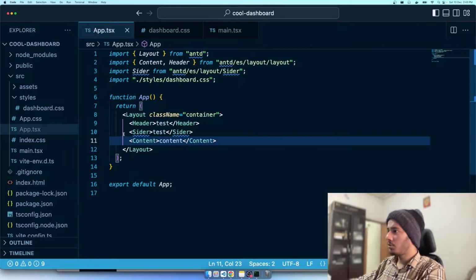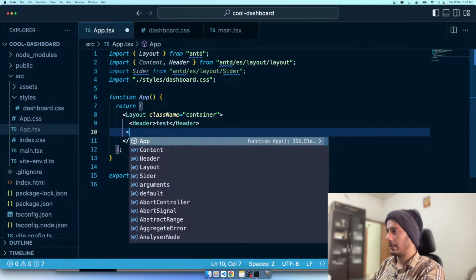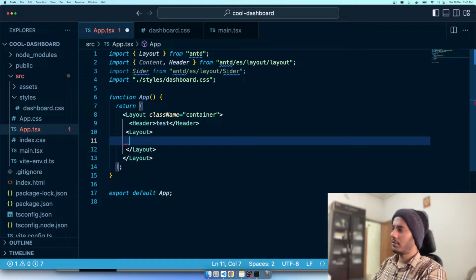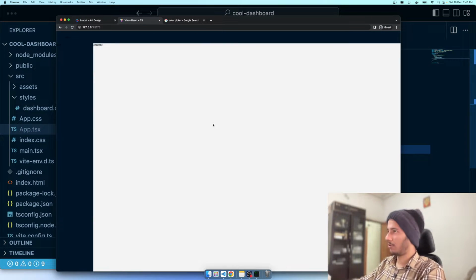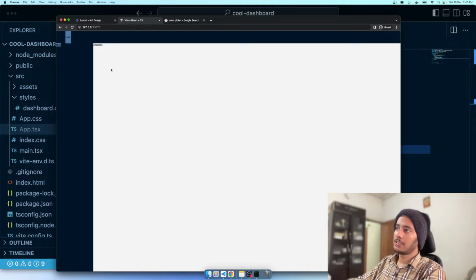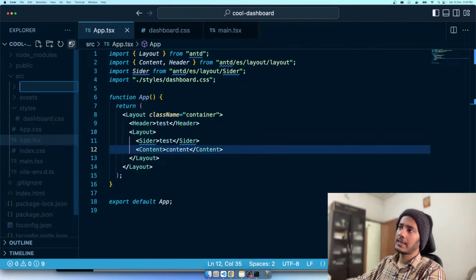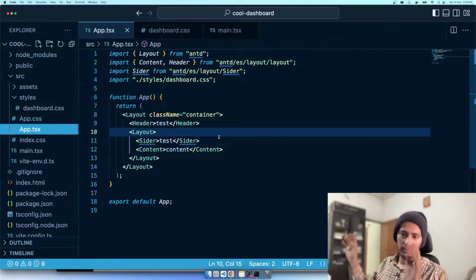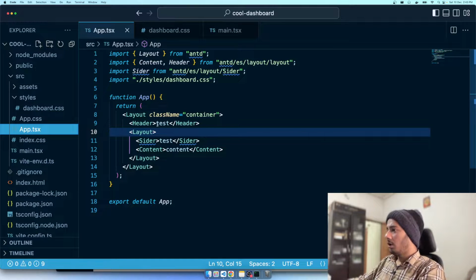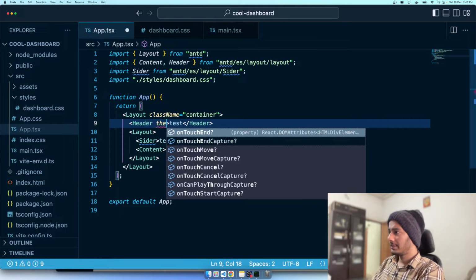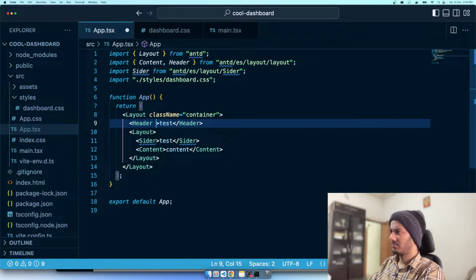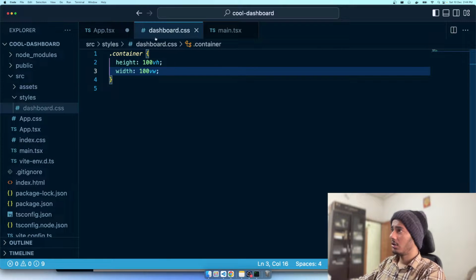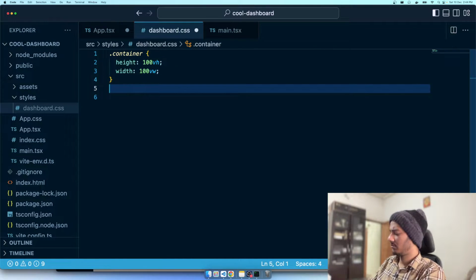But the solution is to place the slider and content inside another layout. And design team, if you're watching this, just tell me, why do I need another layout inside the main layout? Now things are good. You can see this is the content section, this is the slider, and this is the top bar. Things are happy now. Inside the header you can definitely set a theme, or a color or something. Let's actually make the background white, because I hate the header's dark background.